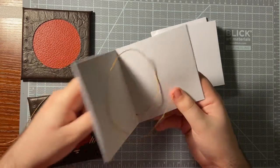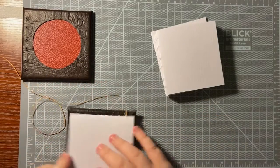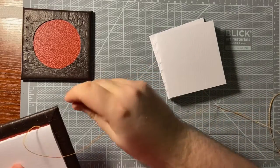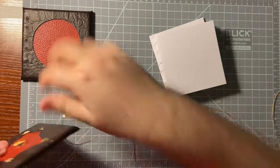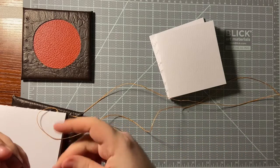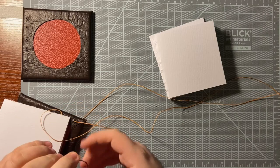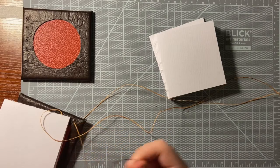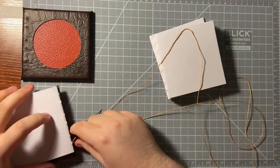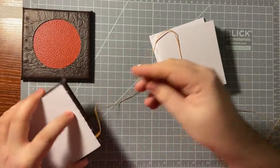So you start off with that knot, starting just as a Coptic stitch. You go to, one second, you go to loop around this cover. My string is a bit long, so it got caught on something. I'm going to be pulling this through so that it loops around the cover just like a Coptic stitch.